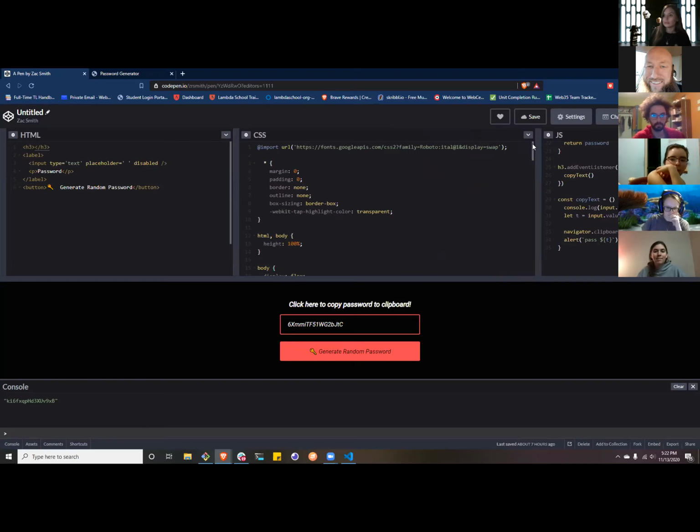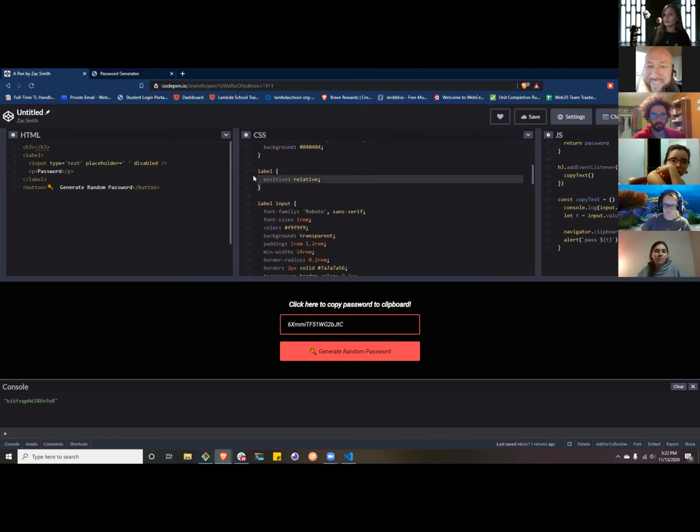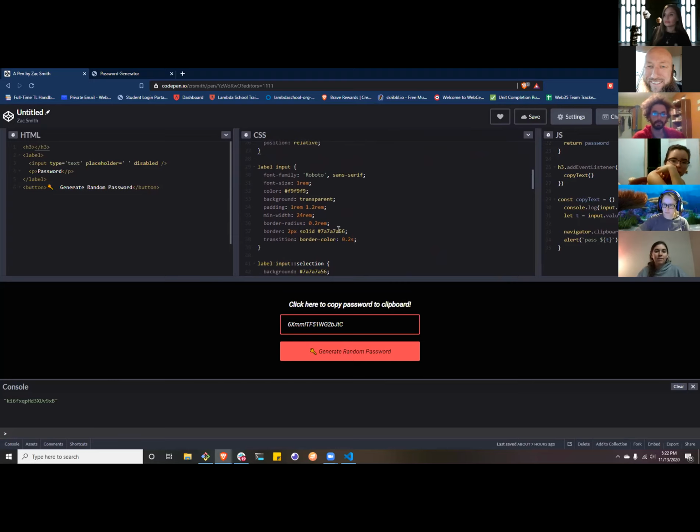So here's a WebKit example. We position the label. Then inside of the input, here's the styling for the input, with things like making the background transparent because you're overlapping text over itself.